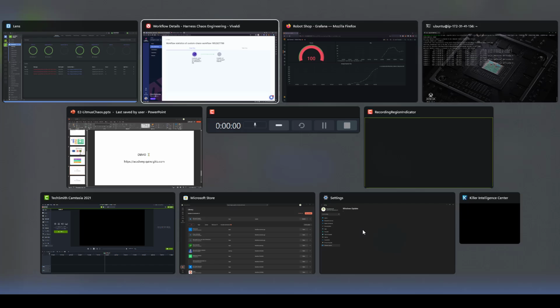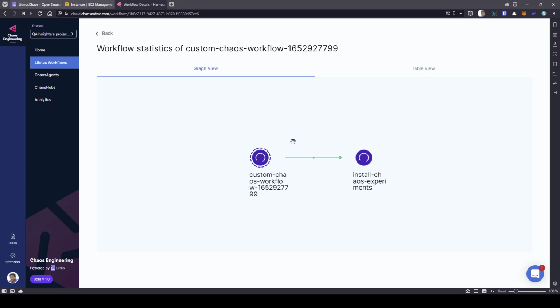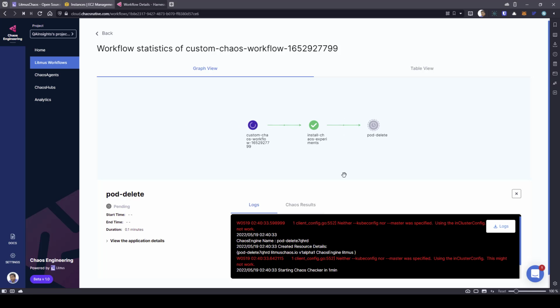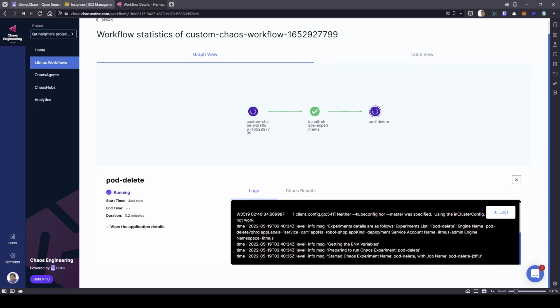Now let us monitor the Grafana and also this Chaos native. Right now the experiments are already installed. Now it is about to start the pod delete. If you click on this entity, it will display the logs, and here you can see the log status and what it is doing.